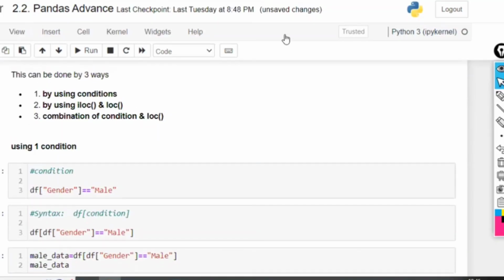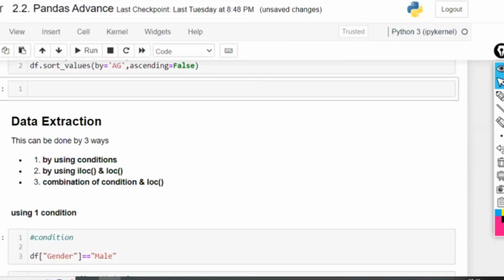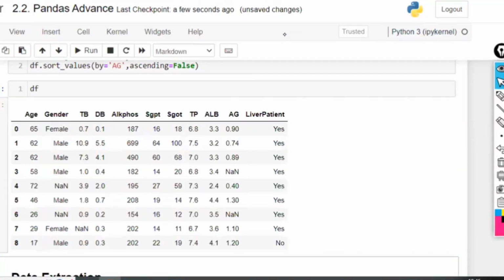In the last class, we discussed up to this part, covering the various functions, out of which now we have the data frame like this. Now from this data frame, I want to select a particular column. We already saw how to select a particular column by using df.age or df of age. In this way, we can select the particular column.